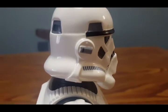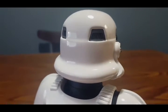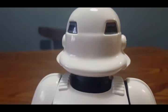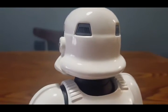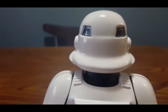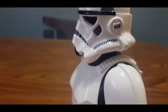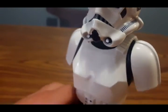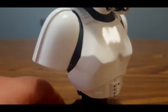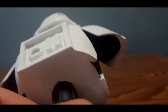Turning it to the side, no detail has been missed. I like to say that a lot of companies do mess up pieces like this — Hasbro for instance, granted it's a $20 action figure, but when you compare the classic Kenner line to Hasbro, Hasbro is just going down the drain. Luckily we have companies like Gentle Giant who present fans with the best high-quality pieces from phenomenal movies. Getting a closer look at the torso and chest area — let me just lift that so you can see the bottom.